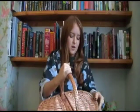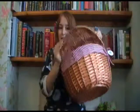I saw them all stacked up in there and I thought for £15, it's really great value for money. It's been really well made and it's even got the little flaps at the top, like what the old fashioned picnic hampers have. How good can you find anything like that nowadays? So I was just so happy with this last buy.